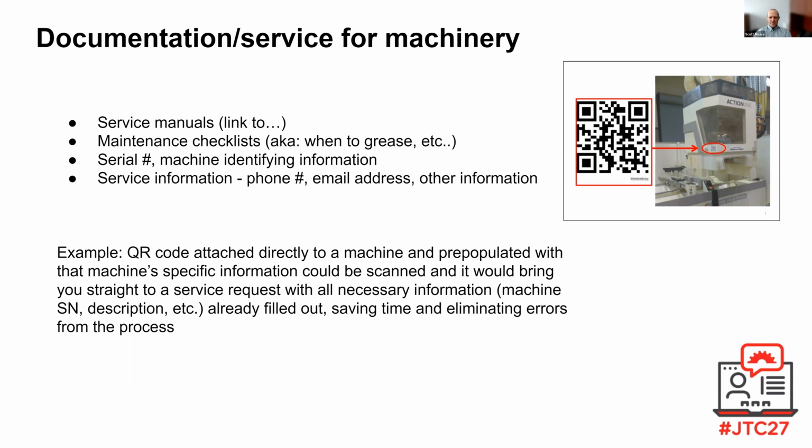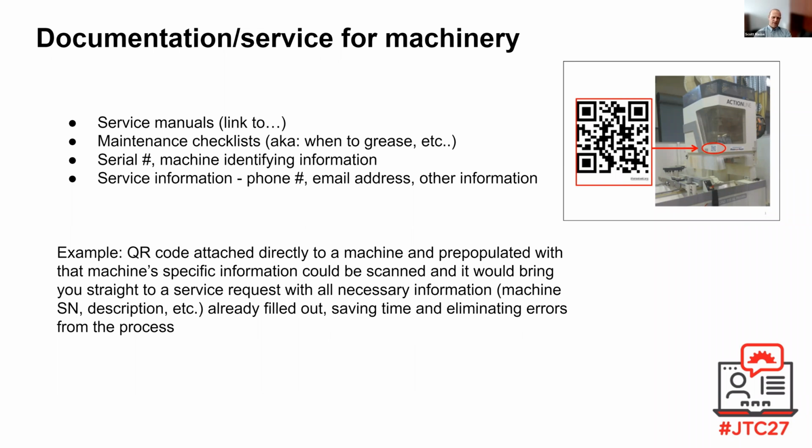Another option is every machine comes with a nameplate. Typically, we've got a serial number on there, voltage, and other critical information on the machine. When a maintenance person needs parts or help, they typically write down that serial number or whatever other information they need, and they take that piece of paper into the office to do what they need, send an RFQ or whatever. What about if they could scan a QR code on the nameplate that would bring up a list of all the detailed information, a much further expanded list, and they can carry that list of information into the office with them on their phone.